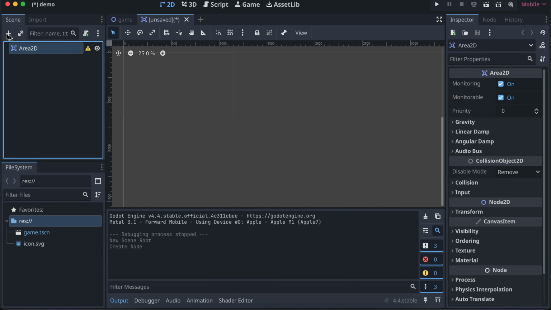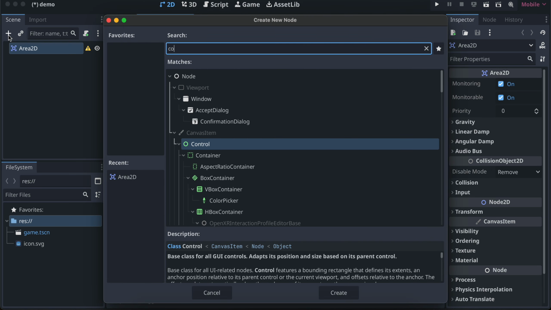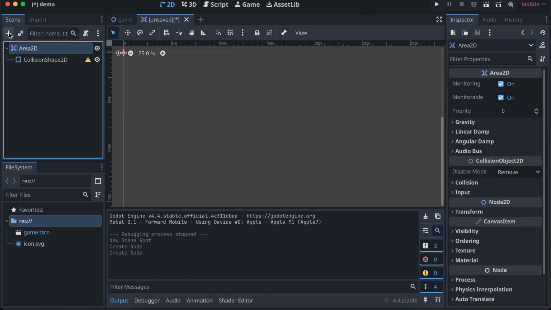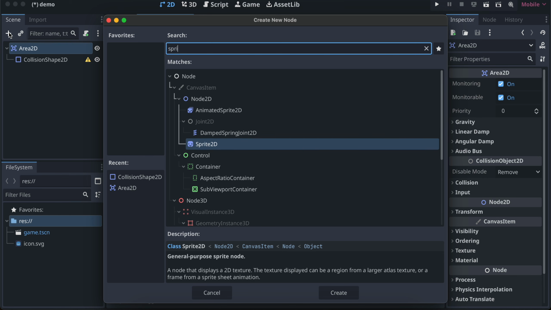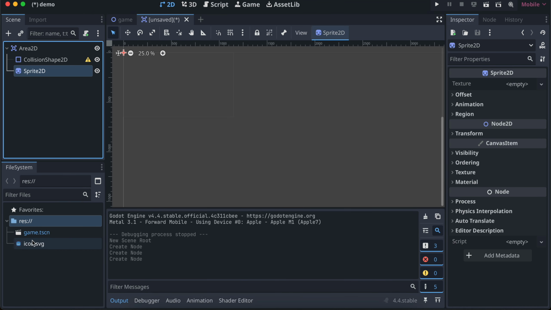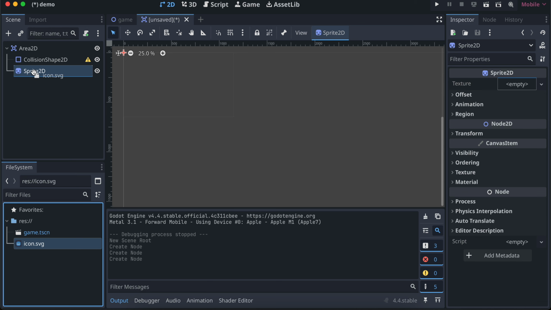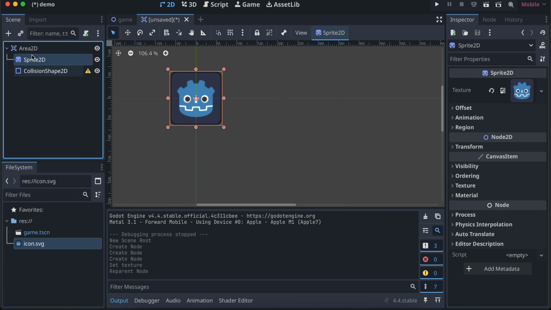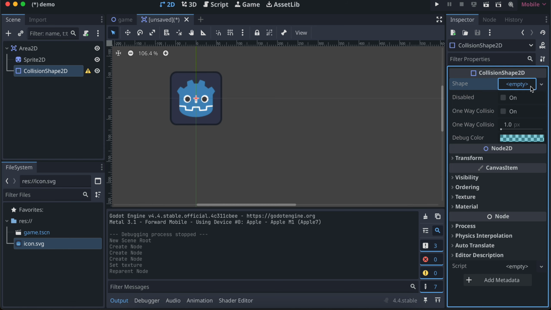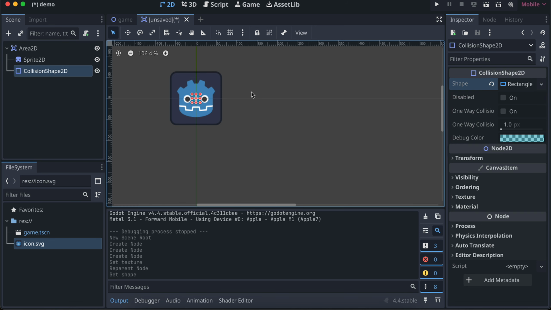I'll click on Area 2D, take a Collision Shape 2D and a Sprite 2D. For the Sprite 2D I'll drag and drop the default Godot icon, and move the sprite above the collision. For the collision I'll add a rectangle shape and move it like this.